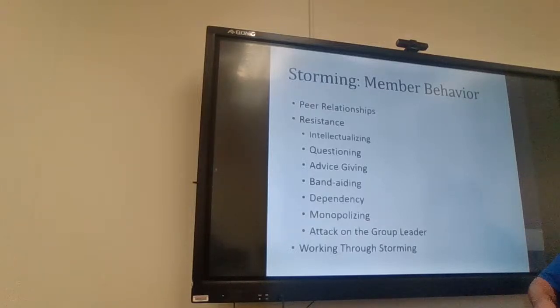Working through the storming stage will result in members having a greater capacity for protective work by having established emotional space for one another. The interdependency among group members and the stability of the group as a whole cannot deepen until issues within the group surface, are acknowledged, and are dealt with. The work that occurs during the storming stage allows for the group to progress to the norming stage. And ultimately, this is the work that allows for productivity and success in the long term.